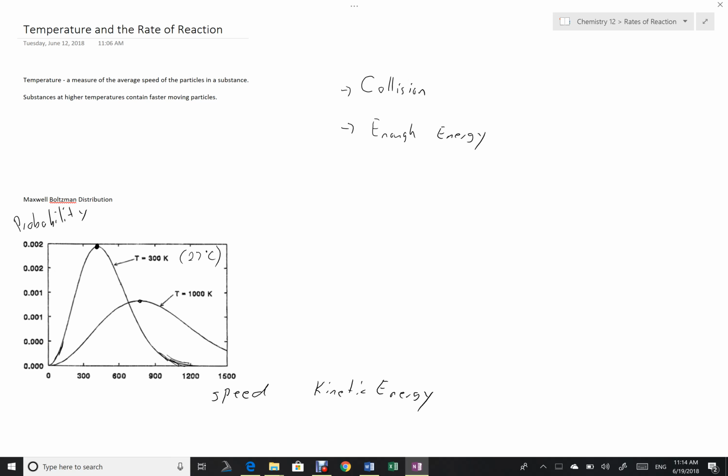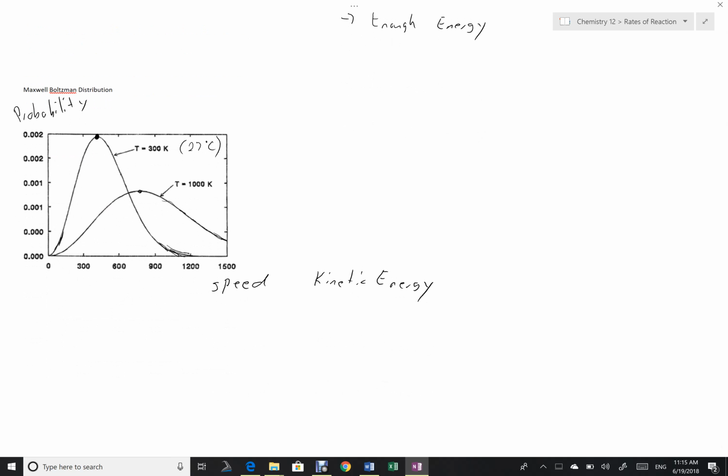Similarly, at 1,000 degrees Kelvin, or 800 or so degrees Celsius, the particles tend to have more speed than they did at 300 degrees Kelvin. We can see that the graph is shifted to the right. What that means then is that there's a higher probability of those particles having higher speeds. Not every particle would be moving faster, but in general, or on average, they're moving faster. And we also notice that the distribution widens up quite a bit. With faster speeds, two things happen. One, I think the simple one, we get more collisions.